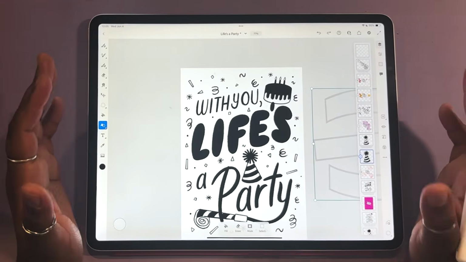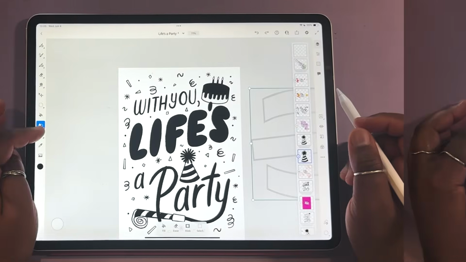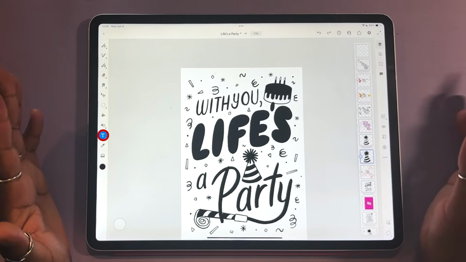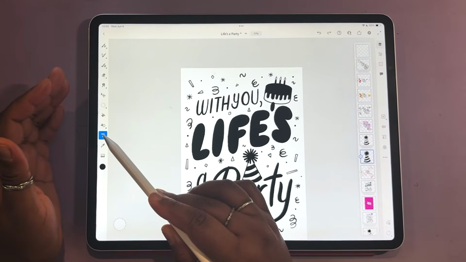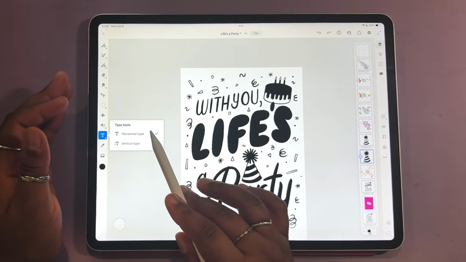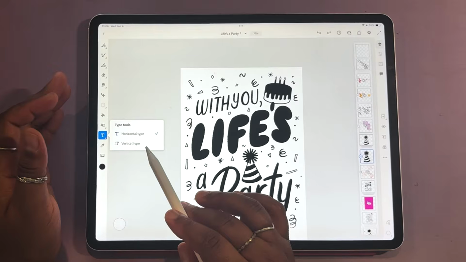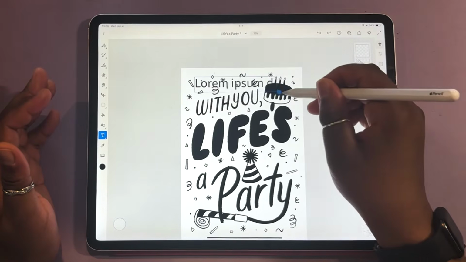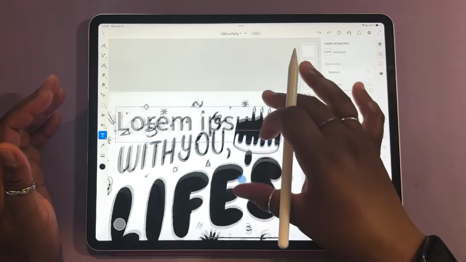Next, let's take a look at our text tool. So our text tool, relatively straightforward. We're just gonna press and hold, and you'll notice that we can do our type horizontally or vertically. And here I'm just gonna start drawing a text box.